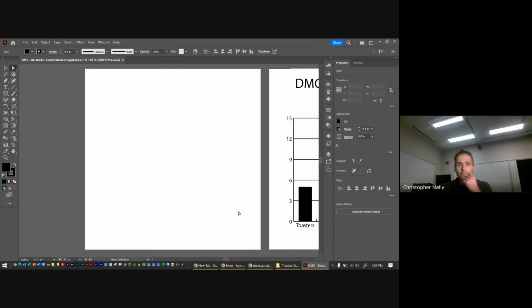So if you look on my screen, I have a 6-inch by 6-inch artboard, nothing crazy. However you'd like to set up your artboard, that's up to you. Really any size, just don't make it too small. I am working in the CMYK color space, but if you choose to do RGB, that's totally fine. Everything works the same. I'm also in the Essential Classics view. So this is my Essential Classics default view.